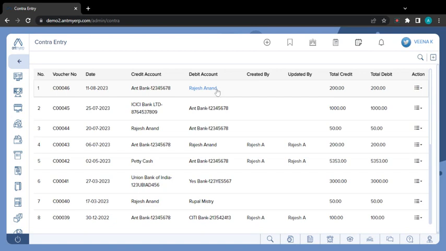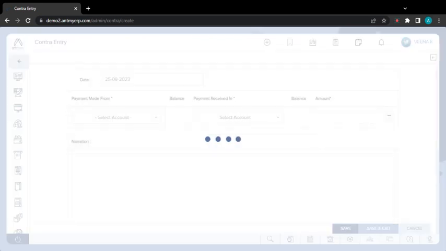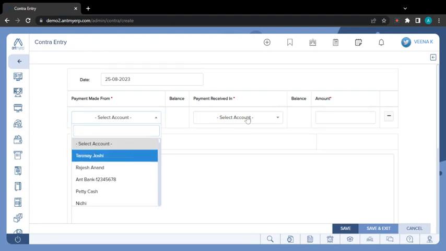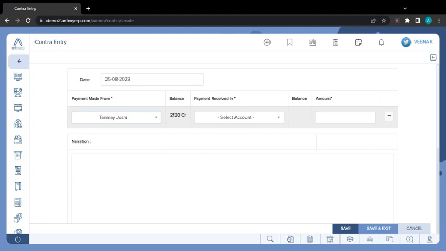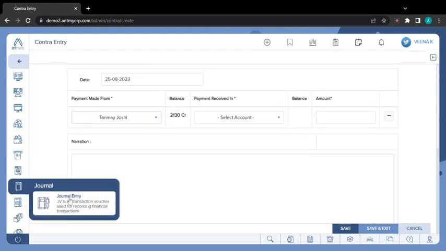And of course, if you want to add any entries over here, at the right hand side top, you can see there is a plus sign. So you can enter all your details over there. I'll just give you a look of that form, so it becomes easy for you to understand. You can click onto the form part. So this form gives you information as to how you can manage and make the entries of all the contras. You can select your accounts here, payment received in and their amount and the narrations. Similar way, these are the entries which you will manage in contras.